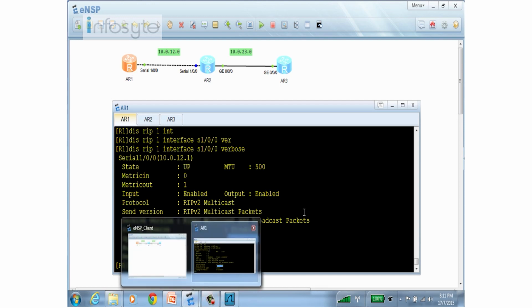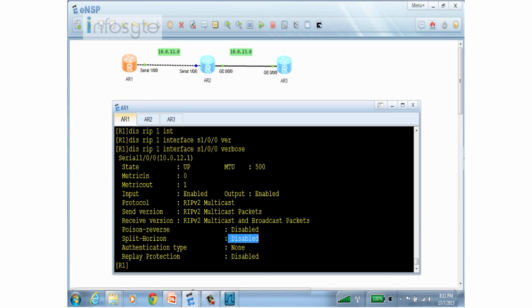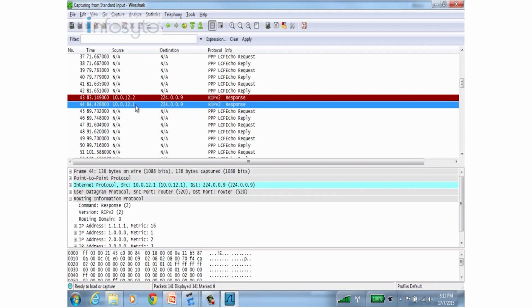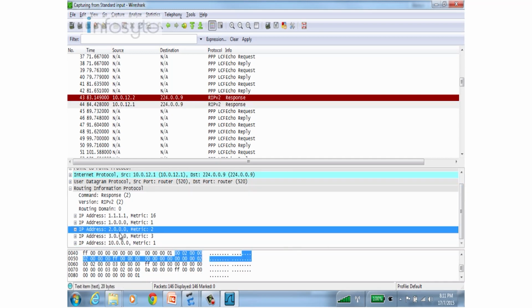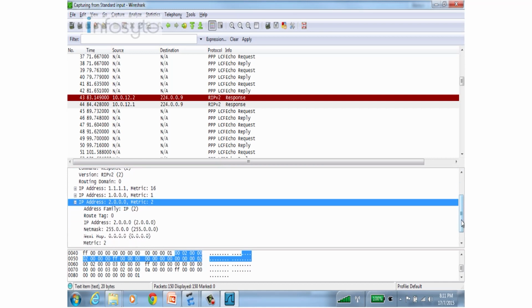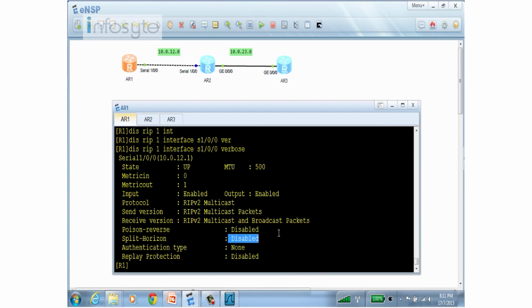Now, surprisingly, after I disable the split horizon, what you can see from here is you notice that R1 sends this update back to R2. So the source here is 10.0.12.1. And if you look into the network here, you'll notice that the 2.2.2.2 network is being sent out with a metric of 2. Okay, so this is what happened when we disable the split horizon. So when R2 sends this to R1, R1 is going to send back immediately to R2. So for us to prevent the loop, all right, this one's supposed to be enabled.